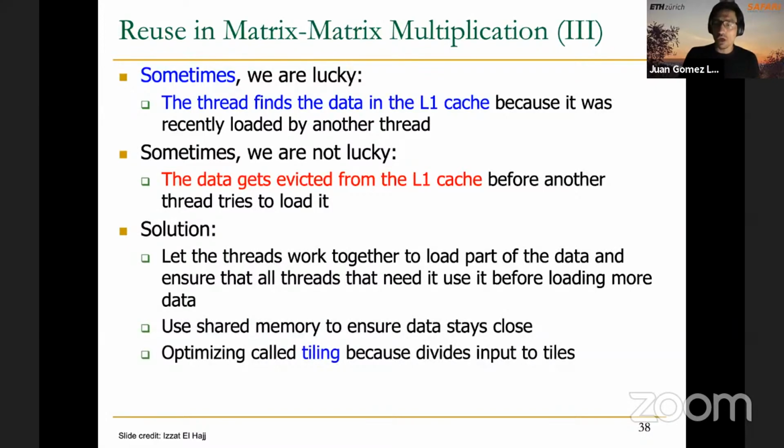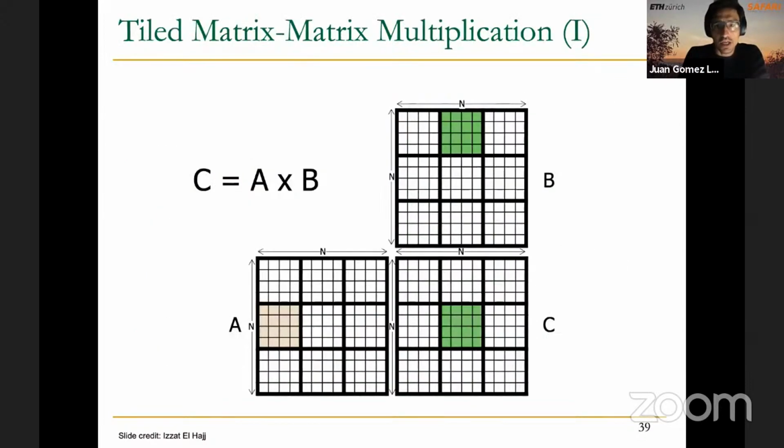We could also do tiling in registers, and actually it's like the next optimization in matrix multiplication, but for today we are only going to focus on tiling in shared memory and not in registers. So what we do, same as we did in the example of image processing, is dividing the output matrix into tiles and assigning each of these tiles to one thread block.